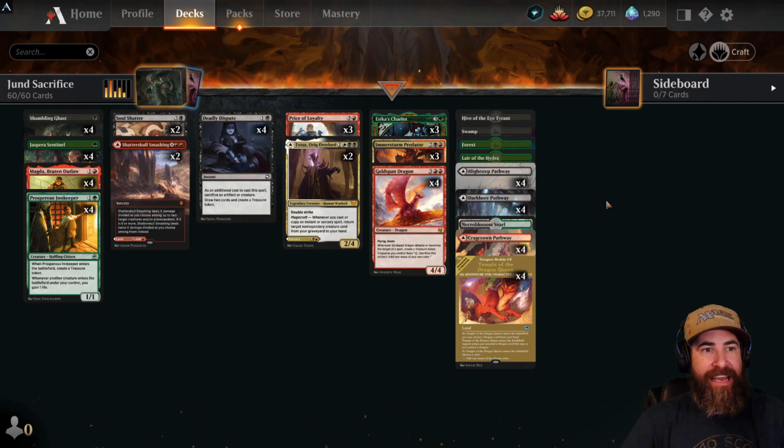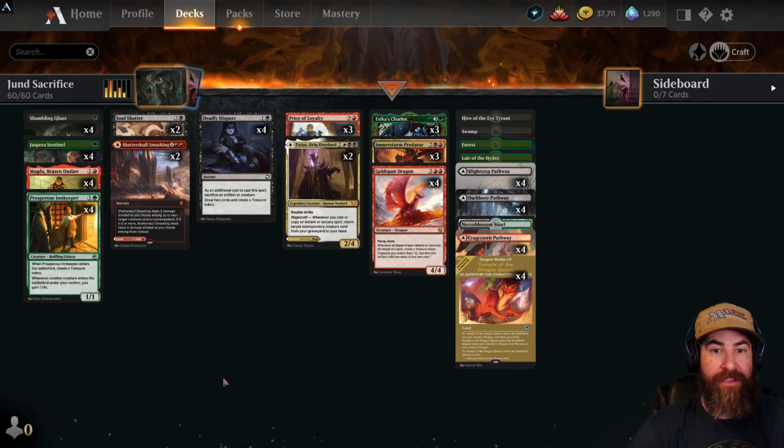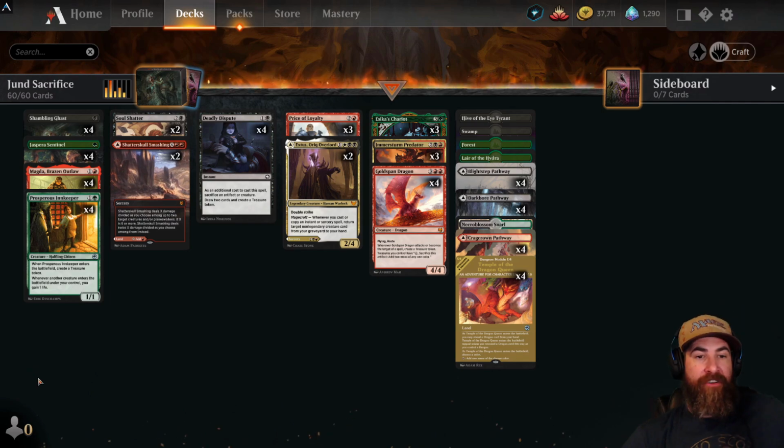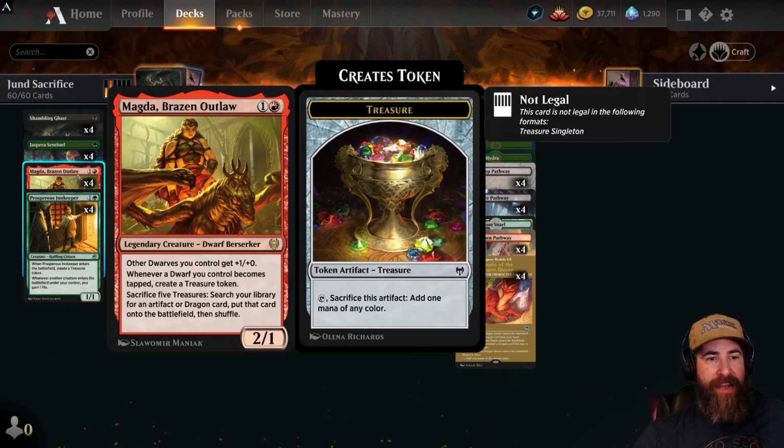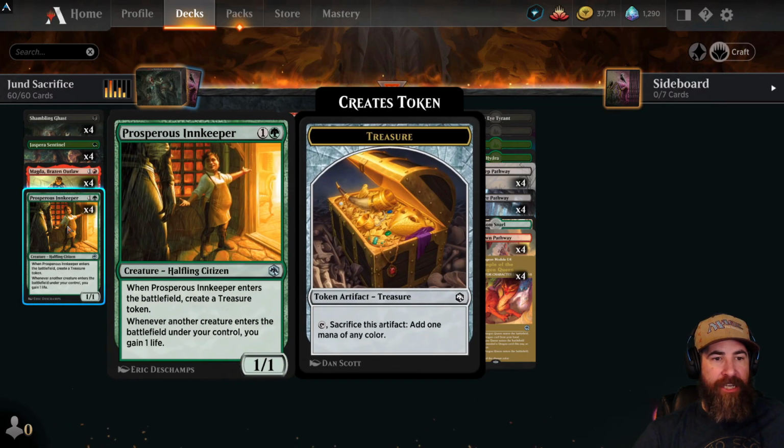Let's get into today's deck. It is Jund Sacrifice, and it is a really fun deck to play. First off, we have our early game creature package. We have 4 Shambling Ghast, 4 Jesper Sentinels, 4 Magda, Brazen Outlaws, and 4 Prosperous Innkeepers.